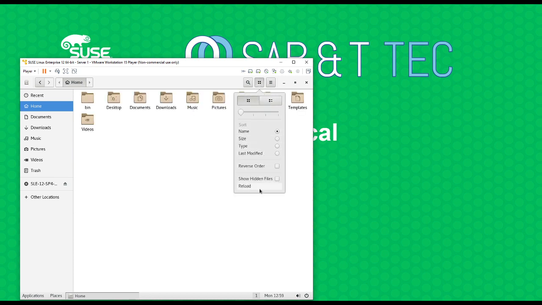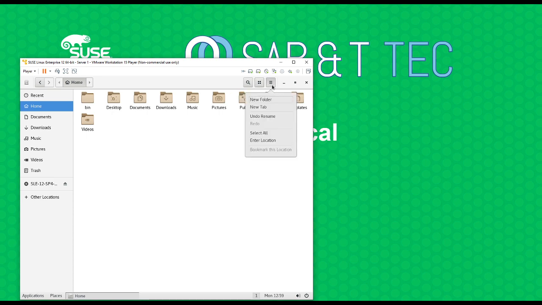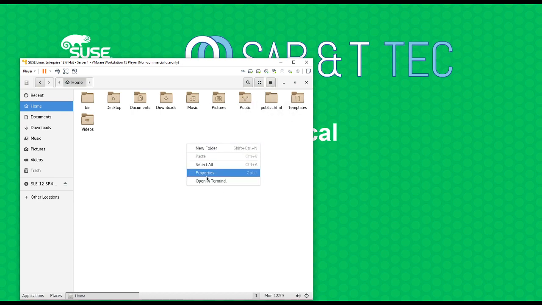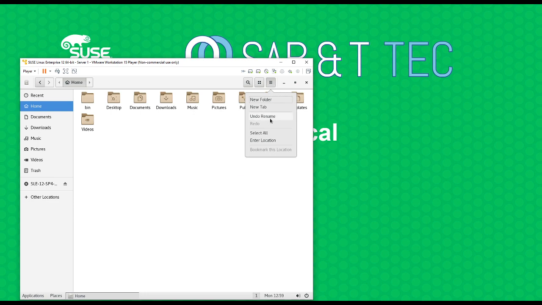Okay, there's a few other options which you can play with. And then we've got an options window over here where we can create a new folder, new tab, and we can undo our last actions. This is very similar to right-clicking. So if we right-click there, we do not have our last action undo on a right-click. It's available from this option menu where we can undo our last action.